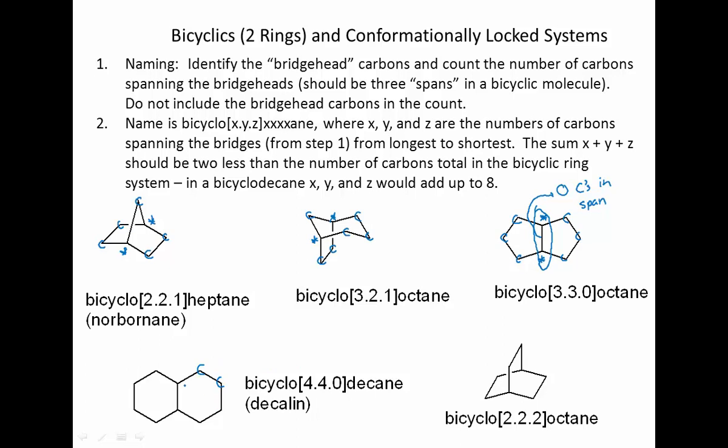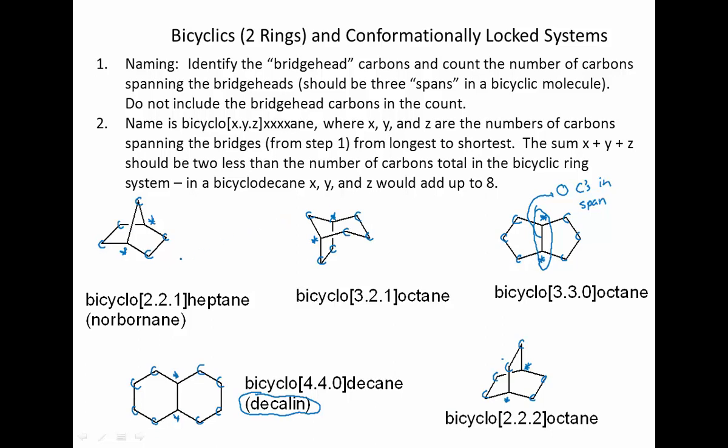Again, you can sort of see how it would have that name. It's just basically the previously looked at compound with 1 extra carbon in each ring. This also has the name decahydronaphthalene, which has been shortened to decalin, and this is the common name for this system. Okay, and this is a compound where all the spans are identical to each other, and this is bicyclo 2,2,2 octane.